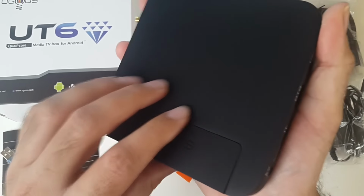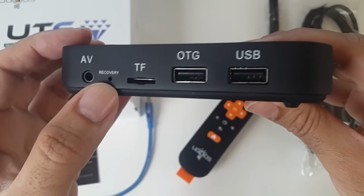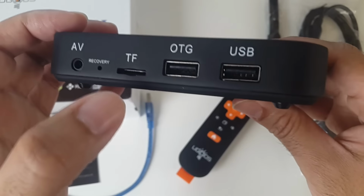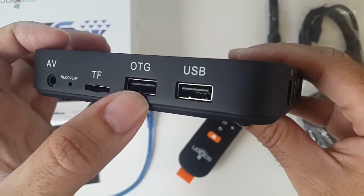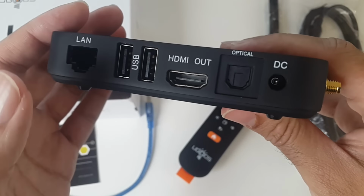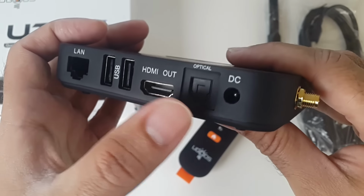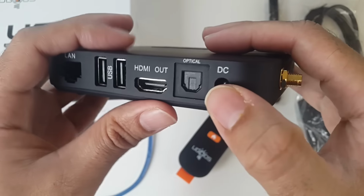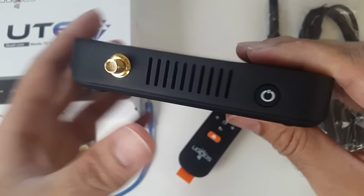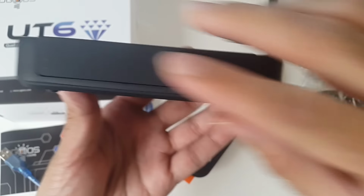If we have a look at the ports, you've got an AV port there. You've got the recovery pin there. That's to reset. If something goes wrong, you put a pin in and that will help you get to recovery mode. You've got a memory card slot there, an OTG USB port, a standard USB port. If we go on to the side, you've got a network LAN port, a further 2 USB ports, a HDMI, an optical port, and the actual charger port. And finally, on the back of the unit, you've got the Wi-Fi antenna screw and a physical power button. You've got a vent on this side, and that's the front of the machine.